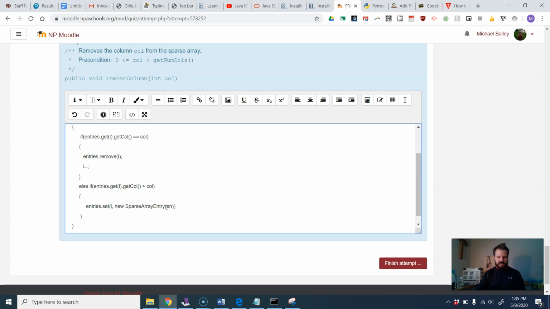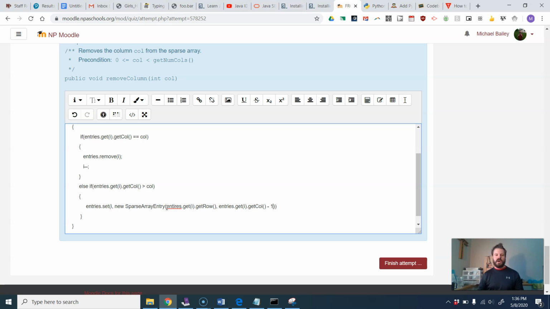So I suppose all I need to do is take entries.get(i).getValue(). Sorry, getRow(). All right, that's going to be the row for my new entry that I'm creating, just with the same row as what's at i. Then entries.get(i).getCol() minus 1.